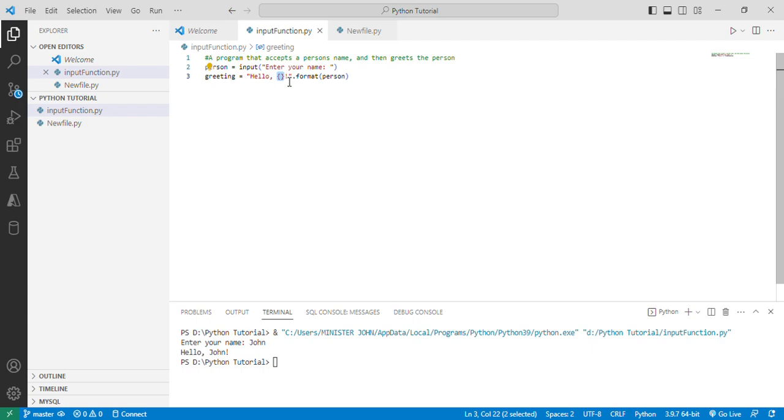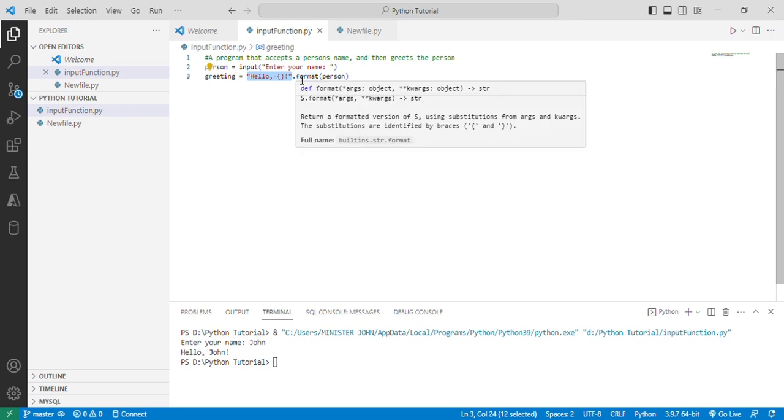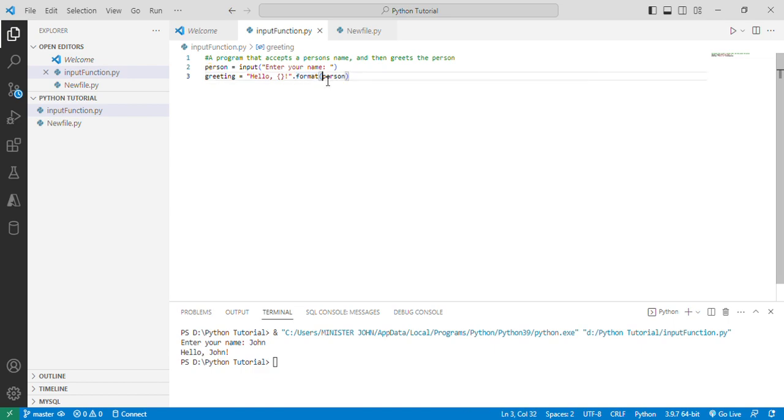Now take a look at this syntax. This hello here is an object, a string, and the method here is format. There is one other thing you need to know, that this person is what is called a parameter.